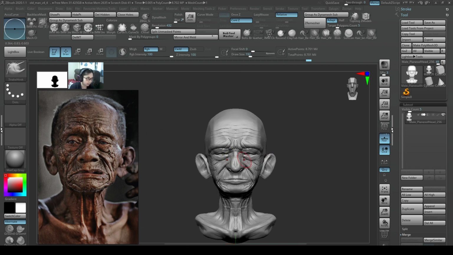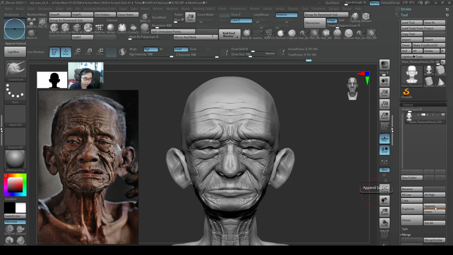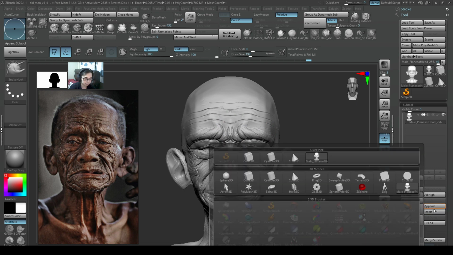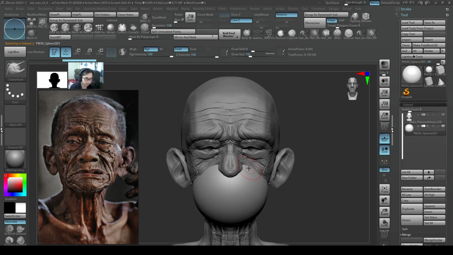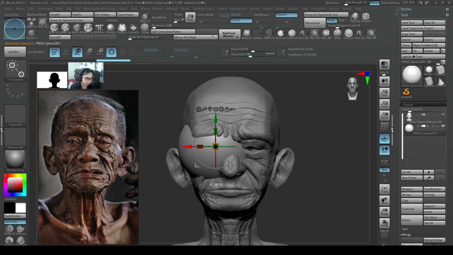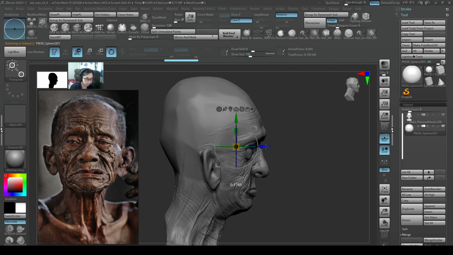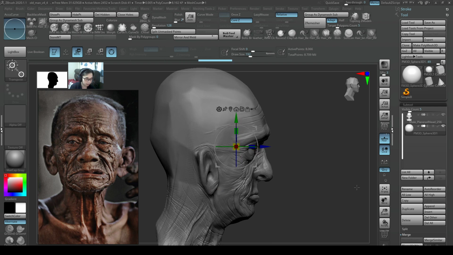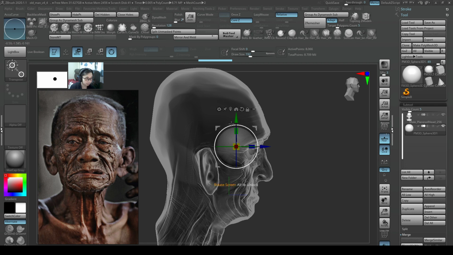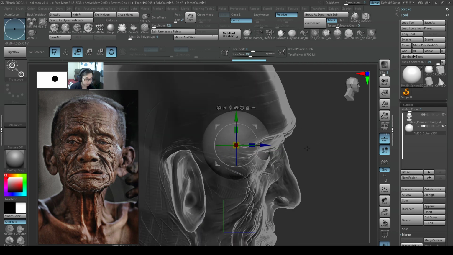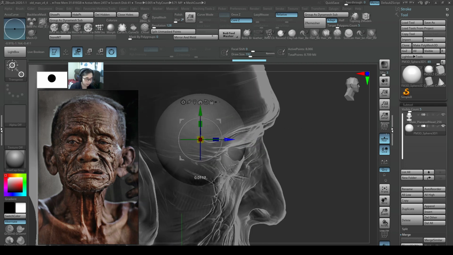Okay, now I'll actually add in the eyeball. So how do we add in the eyeball? I can press a pen and I pen a sphere. So the sphere is at the center of the scene. Like what I told you just now, I'll just position the eye to the left side. You can push it out like this. You can also use the transparent button, activate transparency, so that you can view this mode here.